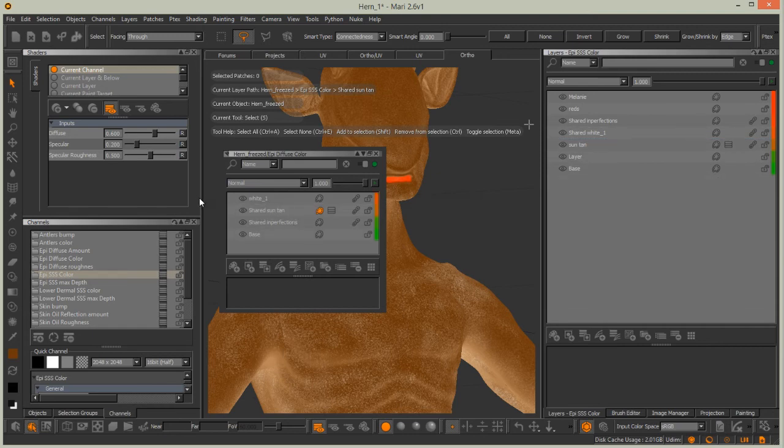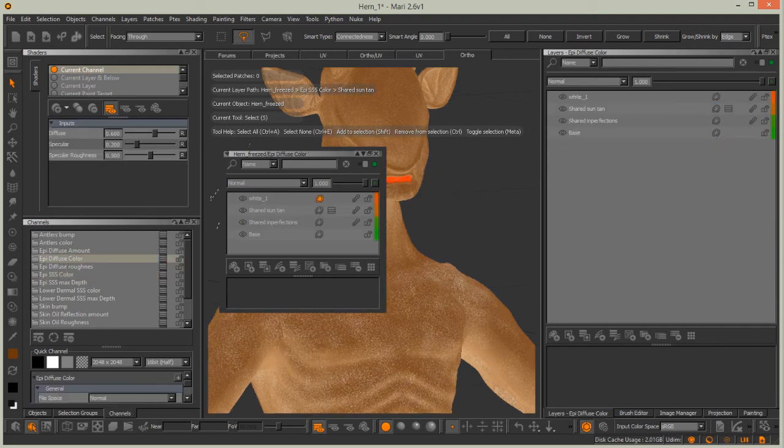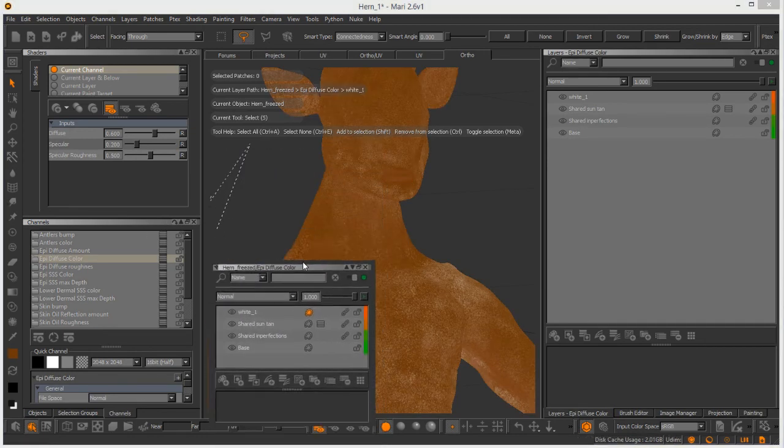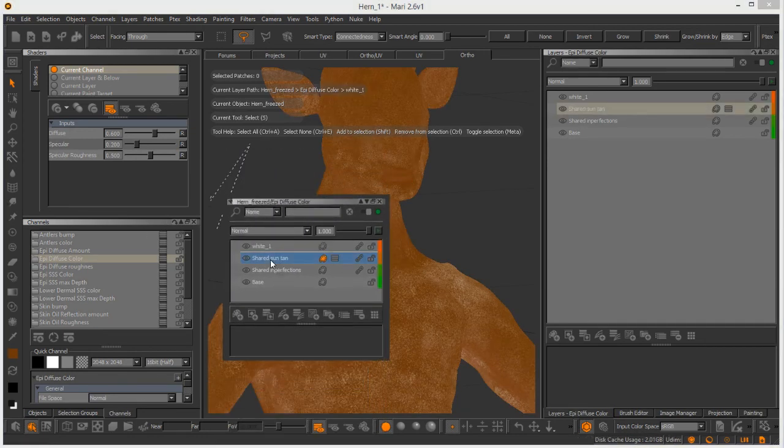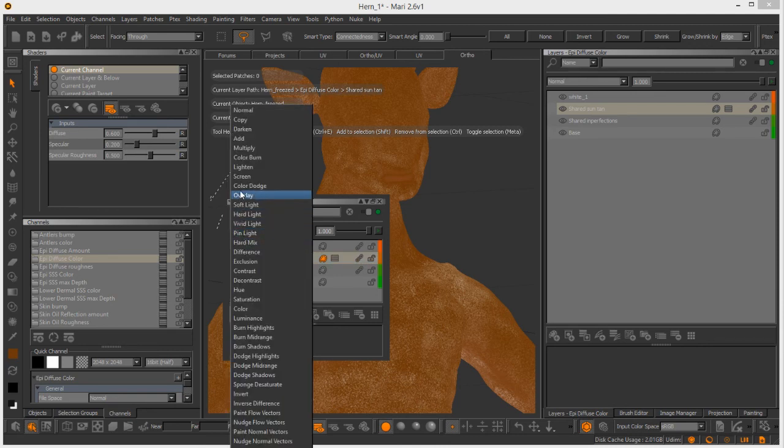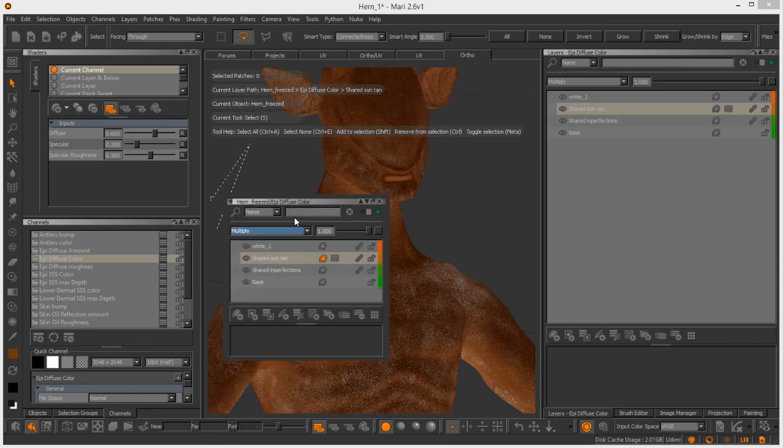Okay, and we can go for the diffuse color. And now shade down should go for the multiply, and we can lower this so it looks good.